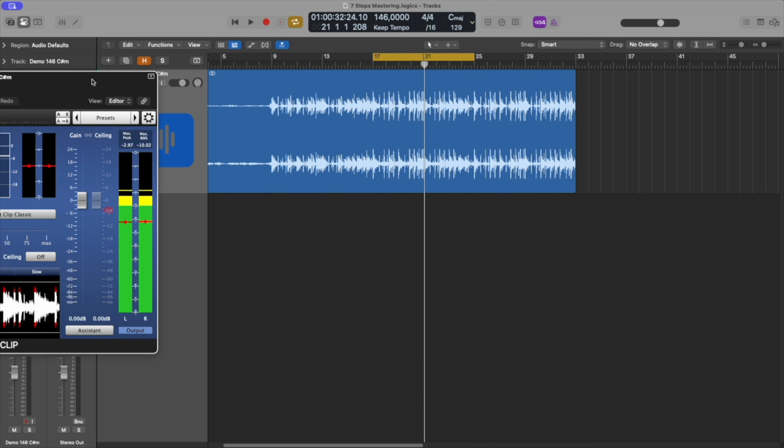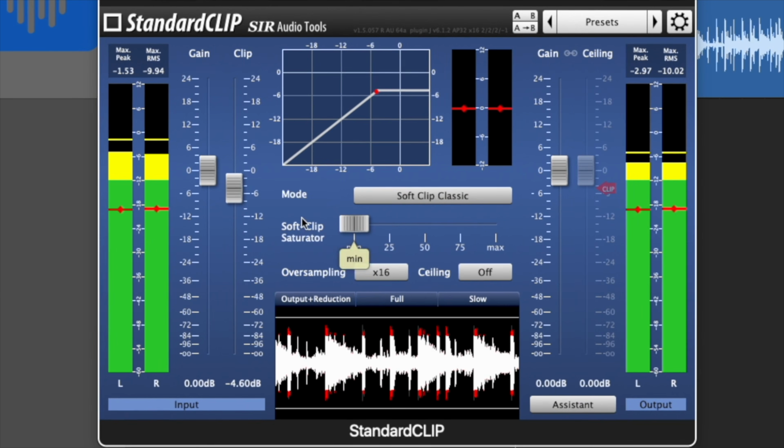Now the next step is going to be clipping. With the clipping, we are preparing the track for the limiter. The clipping controls the peaks before limiting. It is making the final stage a little bit smoother. For this purpose, I'm just going to use the standard clip here, and let's go and bring it back on 0.